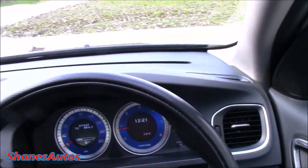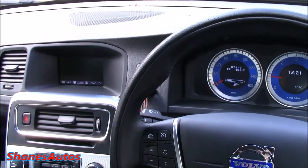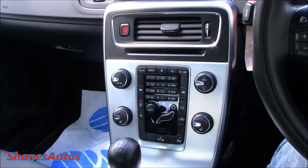It's a very nicely designed car, so it is. All Volvos are really laid out like this these days. They certainly set themselves apart from the competition, especially with their interior design.